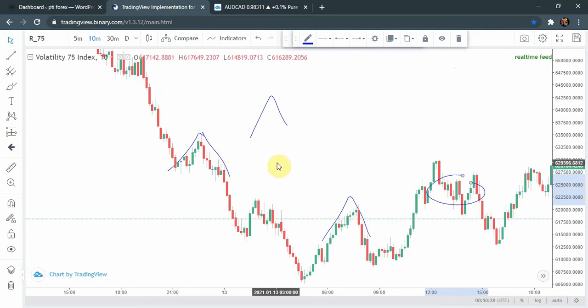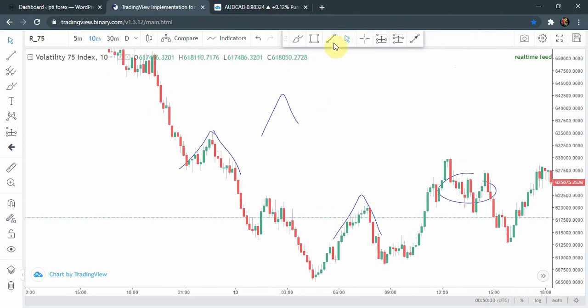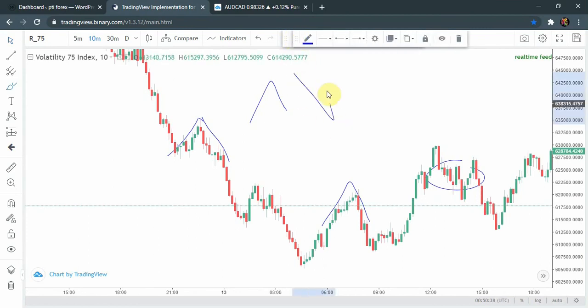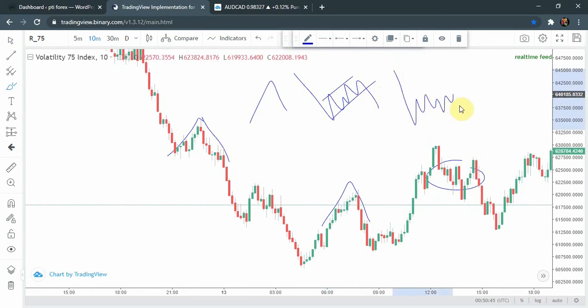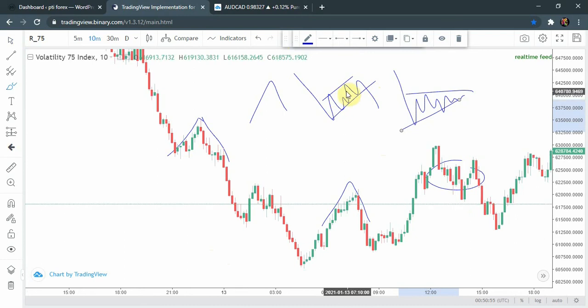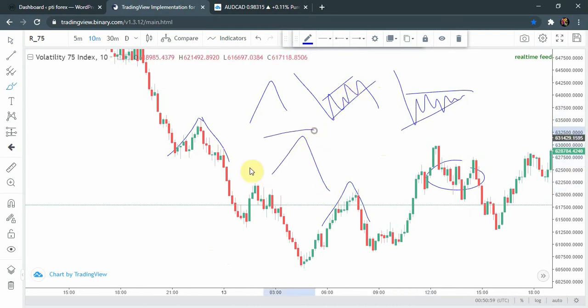Why? Because you are used to entering a corrective wave through patterns like flag patterns, that when this pattern is broken, I enter. Through patterns like triangle patterns and so on, all those price action patterns, you are used to entering with those patterns. But here you will find a corrective not showing waves like this, but it will just be a corrective moving straight and an impulsive again. So where is the pattern here? There is no pattern. It is just a straight line.